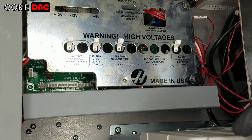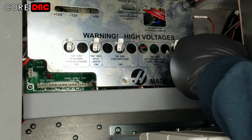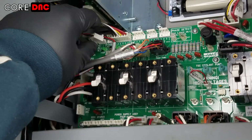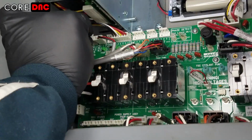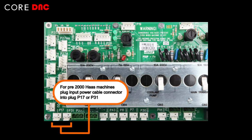Next, locate the Haas power supply PCB and remove the cover if installed. If you have a machine from approximately model year 2000 and up, locate connector P35 or P34A and attach the power input cable to it as shown. For model years earlier than 2000, locate connector P17 or P31 and attach the cable there.